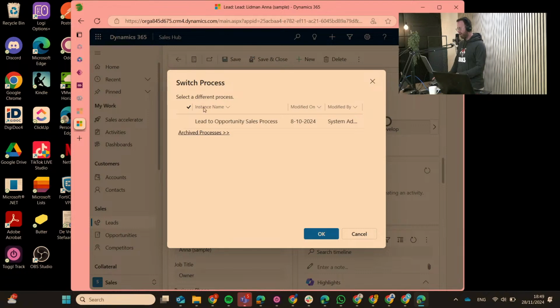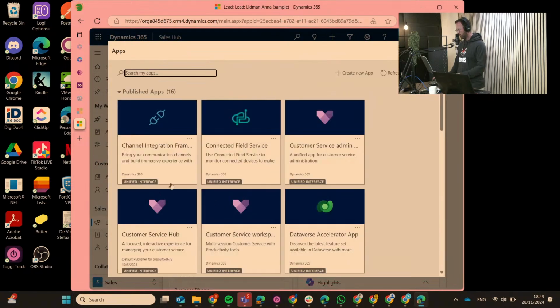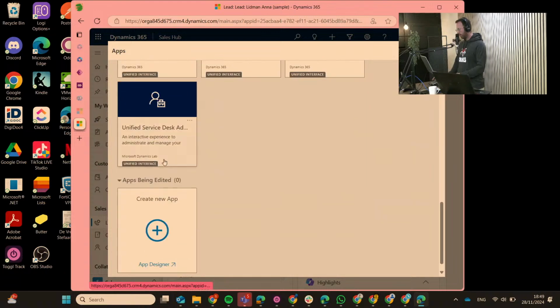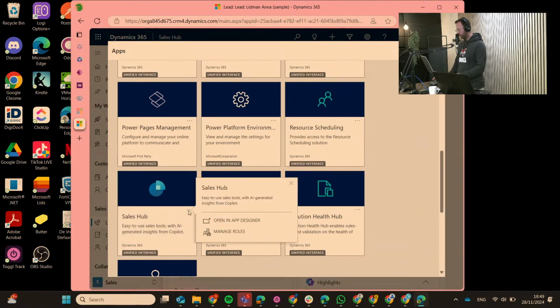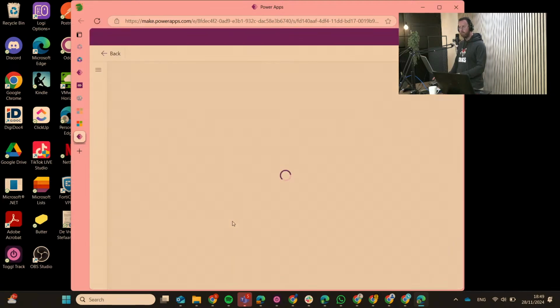And it's not there, yay. There was one more thing that I needed to do, and it's a little bit hidden. If I remember correctly, I had to go into the app itself, into the app designer, and then add the business process into the app. That's what I needed to do, I think.